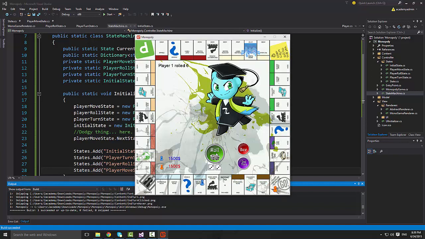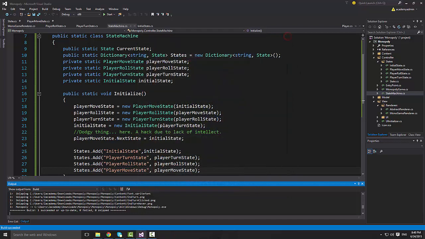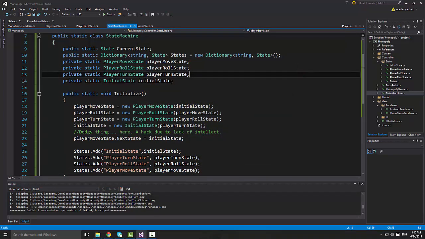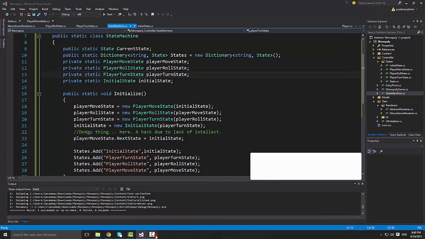So let's roll. Alright, we moved to 6 and we landed on some street, which is going to be the next state. But you can see that everything changes. So the position of the player, the buttons, we have the dice as well from the previous state. So it looks like everything works. And I guess after the break we will continue with the more complicated state, which is player landed on state, which is going to hold most of our logic. And after that we just have the final one, which is end turn, and this will be it, and the game will run properly. It's not going to take too much long.